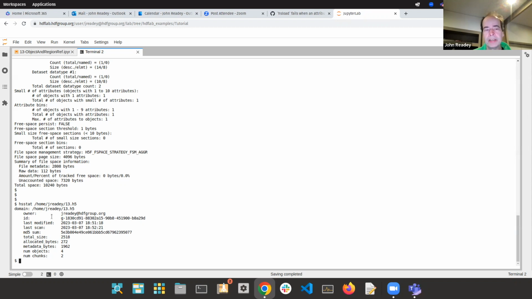And then the ID is the same kind of format, the UUID of the root group of the domain. Last modified is just a few minutes ago, and last scan is about a minute after that. So what's the scan thing? Well, if you imagine a very large file with maybe hundreds of groups and millions of chunks, in the HSDS file format each of these chunks is stored as a separate object.